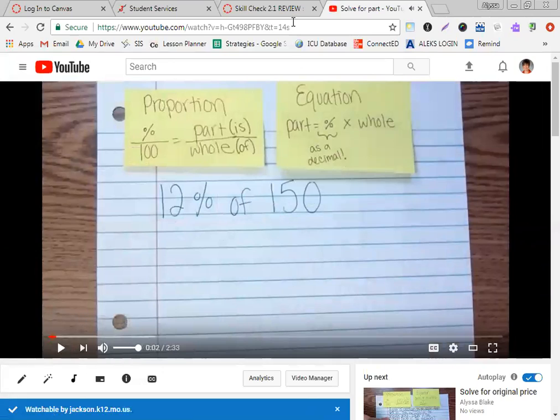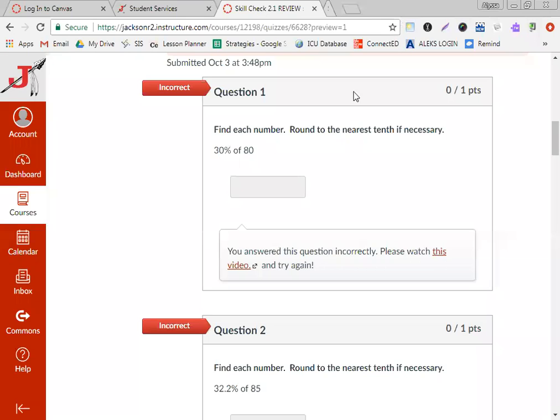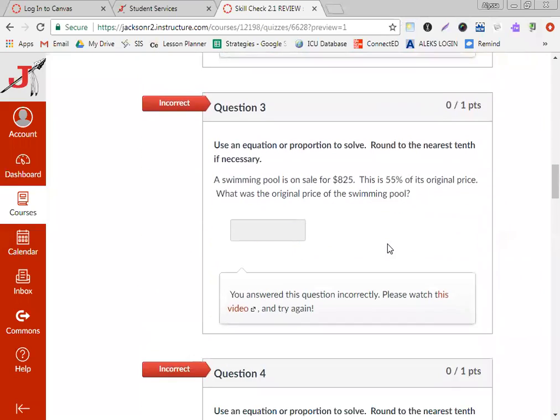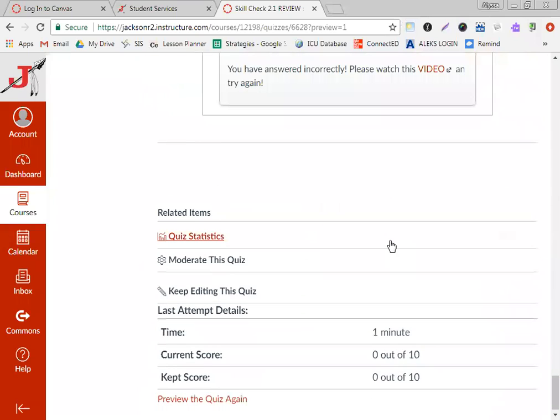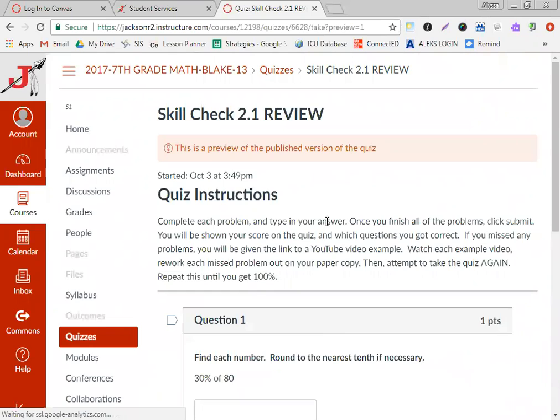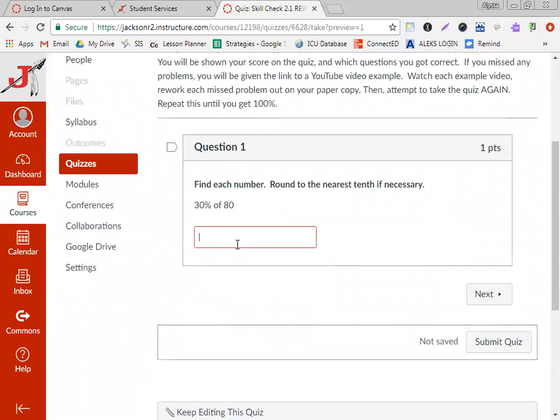And you can watch through this and go back onto your paper copy and then get back into Canvas so that you can retake the quiz. So once you've watched all the videos and reworked all of your problems, at the end, you will be able to go back in. I can preview the quiz again, but it'll ask you to take the quiz again if you'd like, and you can go back through and again put in those answers.